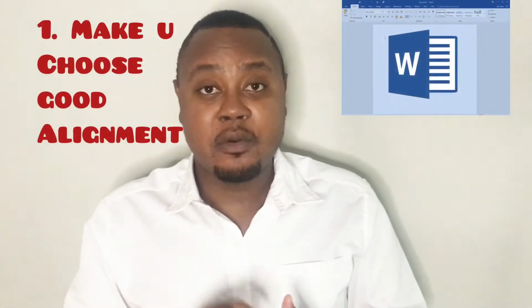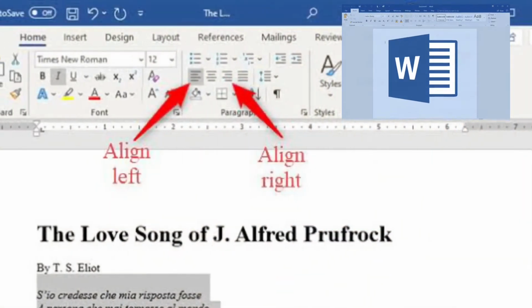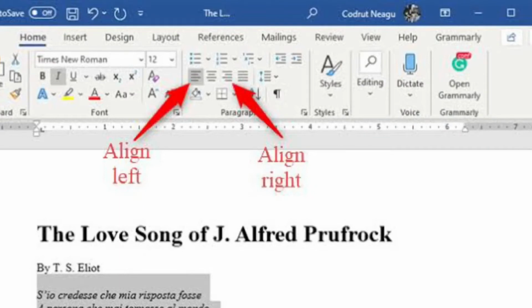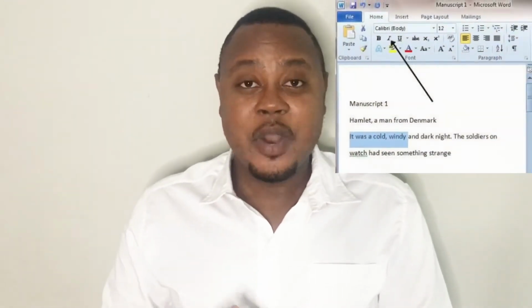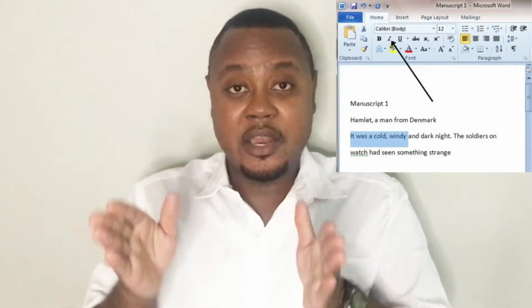If you check Microsoft Word, the word alignment simply refers to the way you want your text to look. You have some options, like italics. When you click on this, it aligns your text to one side. And there is another one which is justified.